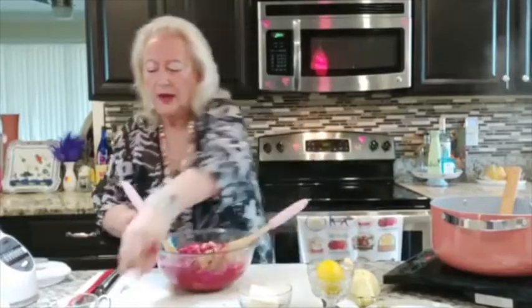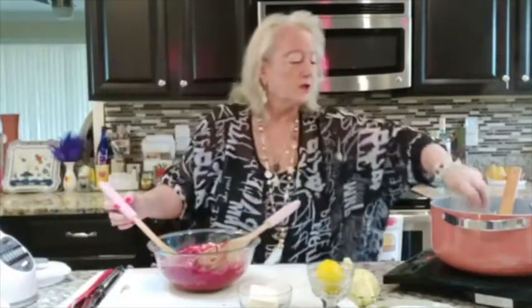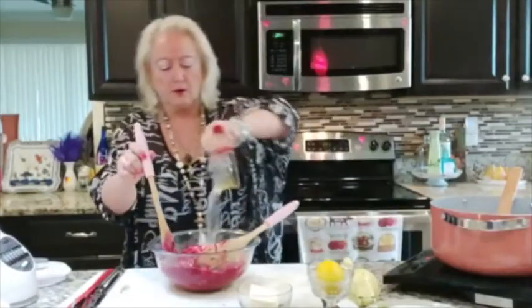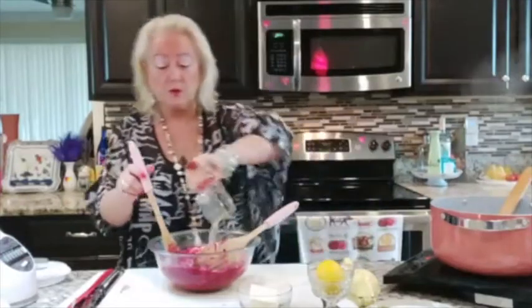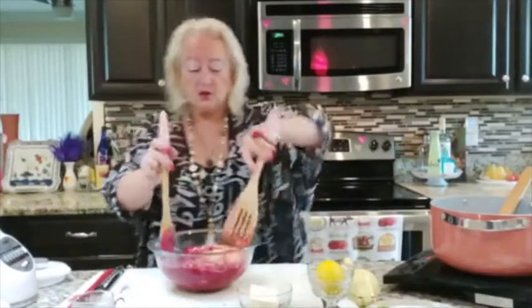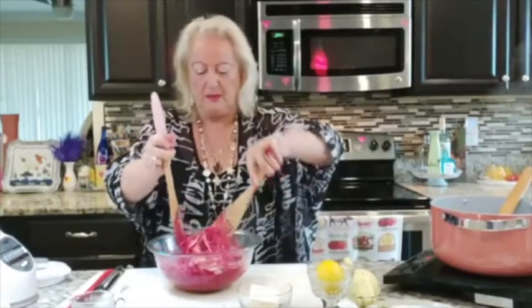Now I have a tiny little bit of olive oil, and now I'm going to use the same thing to get some of the pasta water, because I'm going to be utilizing some of the pasta water. So don't throw your pasta water away. And as you can see, I mixed it with the olive oil. Oh yeah, baby.